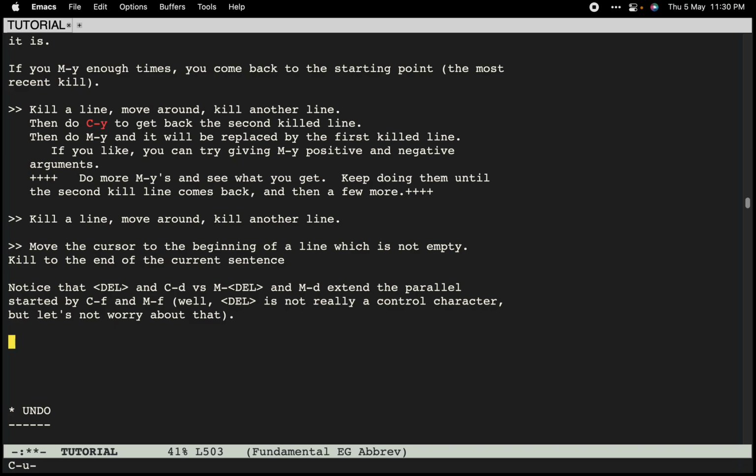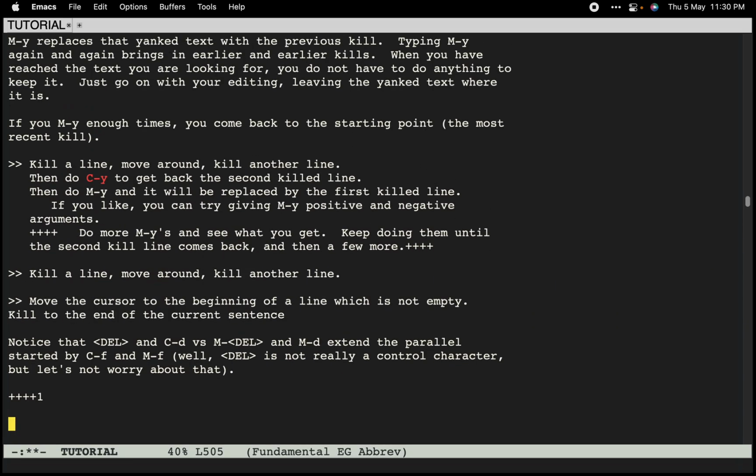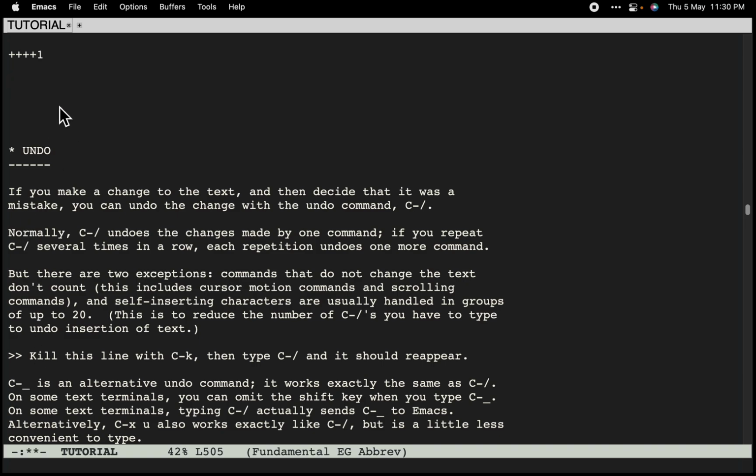Control U +1 insert plus, meta plus, meta 0 meta Y. So, okay, let's move on.